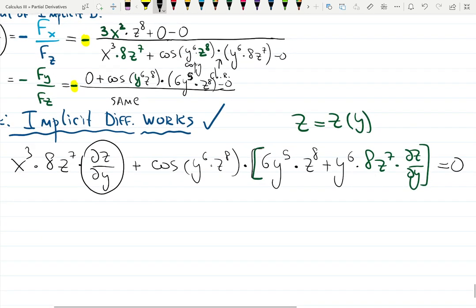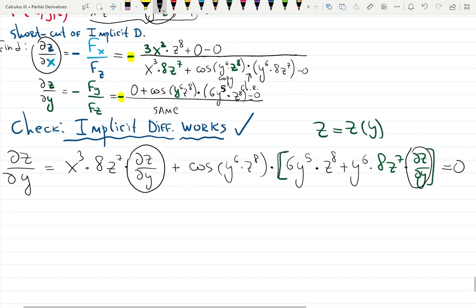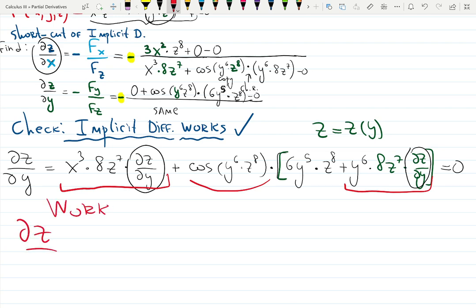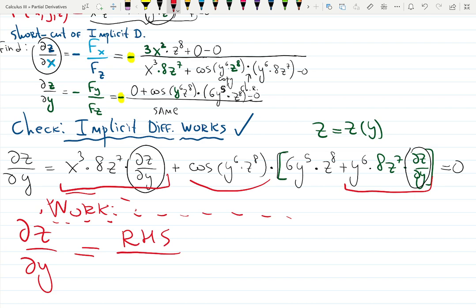And then what we did in class, we were solving for this. How do you do that? Distribute, move all the pieces that involve this part to the left. Don't forget to distribute though. Factor out, and at some point you will have dz. Like there's lots of work. And then dz over dy will be whatever is on the right hand side, some kind of stuff with no derivatives there, over the factored out part that used to be attached to the dz over dy, which is this part and this part. So some people actually figure out how to do it fast. And the answer should be the same.